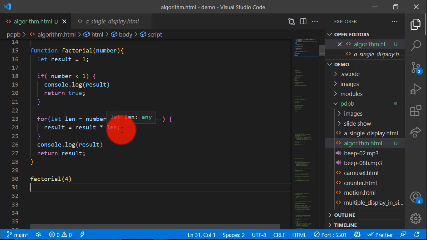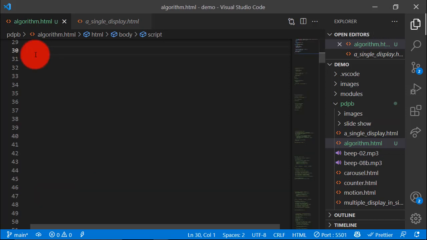Then the fifth iteration, len will be less than 1, because the value of len will now be 0, right? And we will check whether len is greater than 1, but it's not greater than 1, it is 0. Then the operation will stop because the condition is not met again, and we'll have our result. It will move to another stage and log the result, and that is how it is working. Do you get that? That is how to use a for loop to achieve factorial.